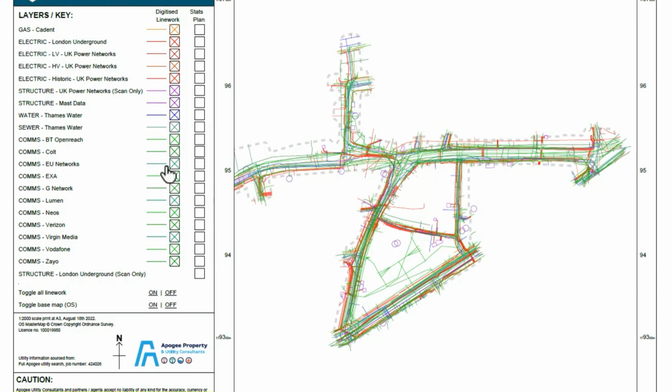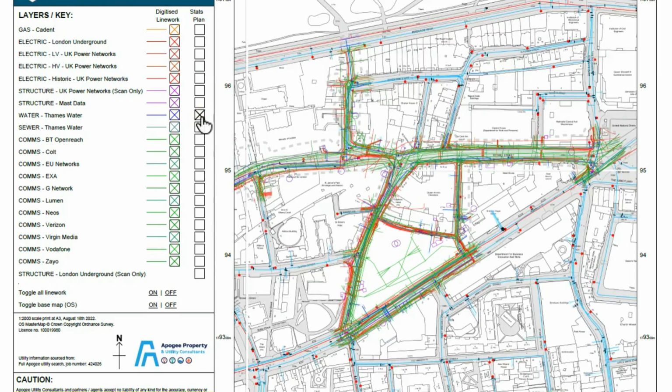And we found it particularly useful as well in a conflict matrix that we build for the management of diversionary works. If we only gave you just the digitized site boundary, there are sometimes things going on just off-site that add a lot of context to why that line work's there, or other things you might want to be considering. So the line work does stop where you ask us to stop, but you always have the plans extending beyond that.